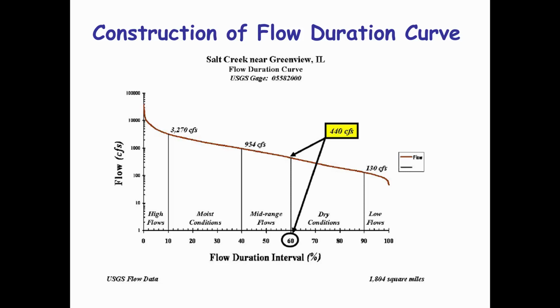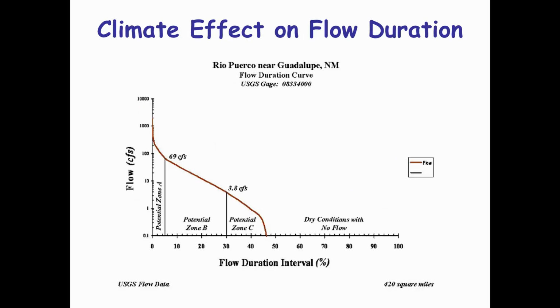Now, the shape of the flow duration curve is greatly affected by the source of the water, whether it's more surface runoff or overland flow generated runoff, whether there are a lot of lakes and wetlands contributing to the flow in a stream, or whether it's more groundwater driven flow. This has a very big effect on the actual shape and slope of the flow duration curve. The climate, of course, has a very big effect as well.